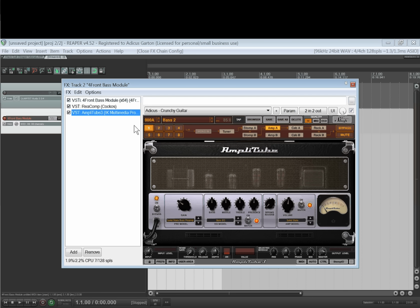And often it's not when you have a single instance of the VST that it crashes, but when you have multiple instances of the VST. That's why when you come across a VST that you can run multiple instances of, you sing its praises from the mountaintop, because it is really a rare thing to find a quality free VST.